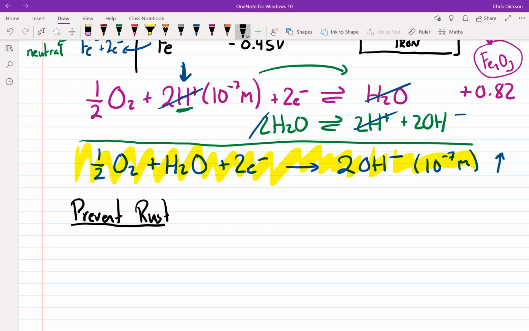For example, most vehicles now are made out of different alloys and different materials. So it's unlikely you're driving around in a purely iron car, but a lot of the parts in the car are iron. There's various parts of the frame that are made of iron. If you have a bicycle, there's probably some iron in there. And nails have iron in them. So how do we prevent rusting? Well, the number one way, I think, for most things is we paint the surface.